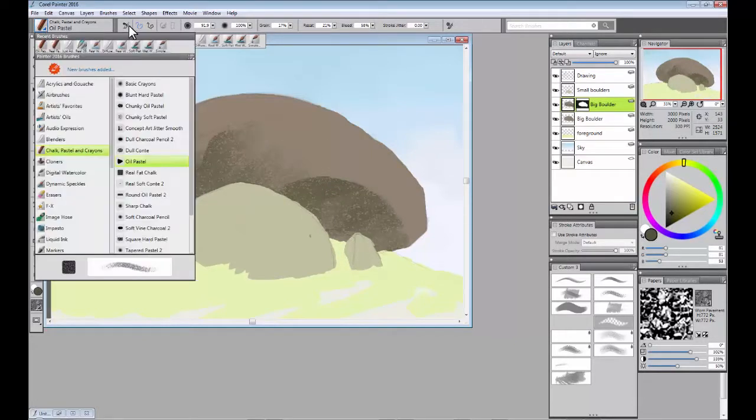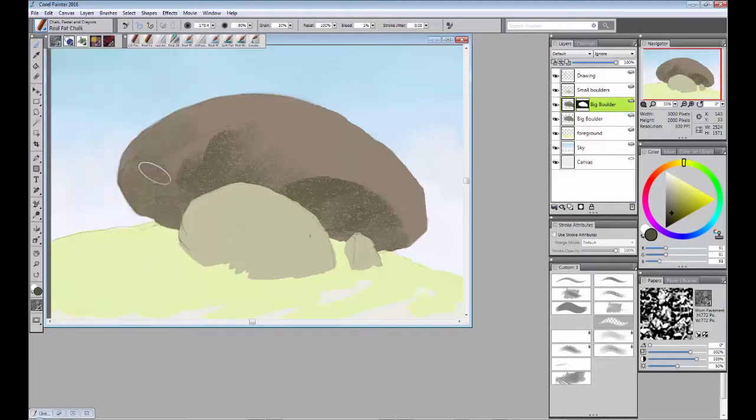What I used to use more, when I used to use Painter a lot, was the chalk, big fat chalk. Well, they call it real fat chalk now, because you get a more pronounced result from that. Look at that. Whoa, look at that. It's beginning to look more sort of literary, isn't it?